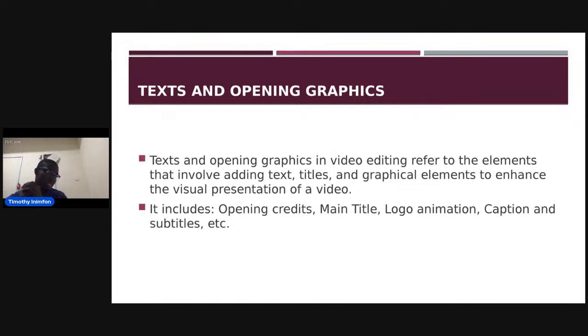So this is the next thing we are going to do before we close for the day. We are going to work with text and graphics. It's very, very essential to add text so that you'll be able to communicate your message. So let's see how it works.